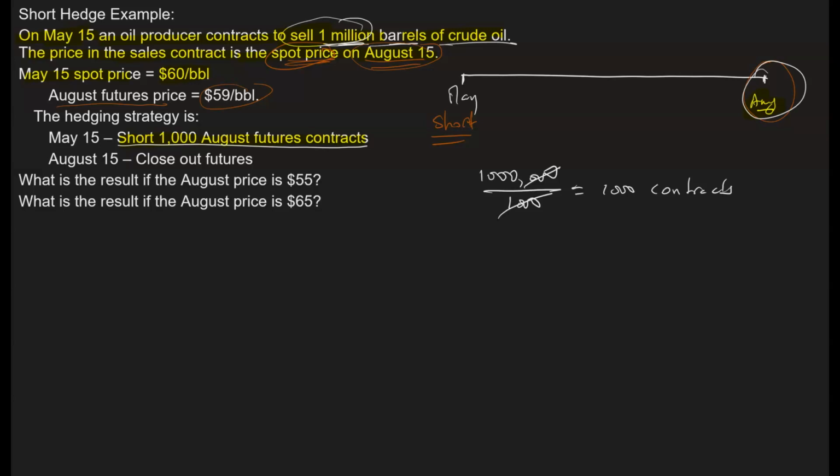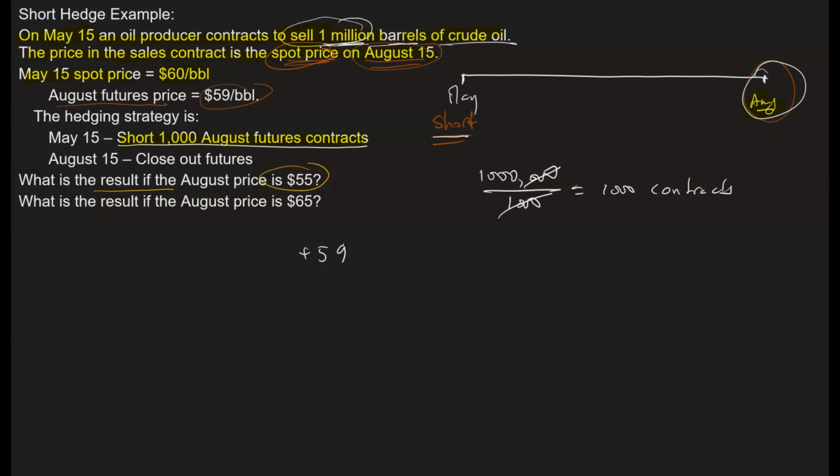So what do we have? We are shorting, which means we will be selling. The first scenario is, what if the price of oil in August is actually 55? Well, if the price of oil in August is going to be 55, what are we going to have? Well, remember the steps. The first step is we take a short. By taking a short position, we lock in the price, and that price that we've locked in for the futures contract is at 59. So we say, well, $59 is what we're going to receive because we've locked in that price. That's going to be 59.